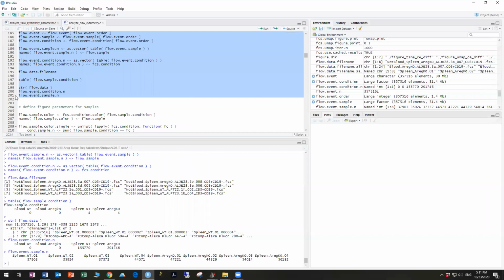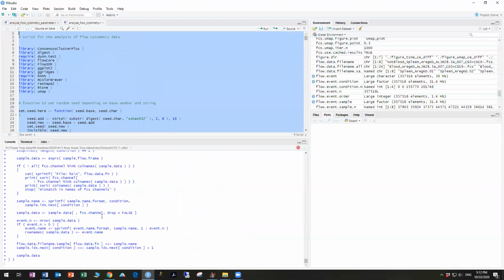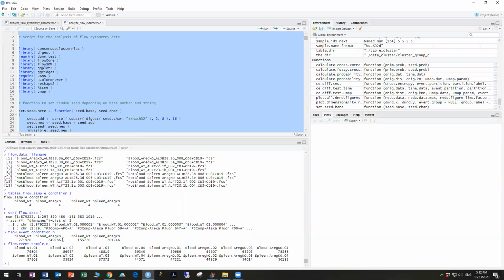All right, so we've saved that. Let's run that again up to that point. And you can see now we have plenty of events in our blood samples. And now we have corrected the 3 errors that I introduced into the parameter file to generate the types of errors that you get through typos. And that's going to conclude this part of the presentation, and we'll then look at other problems arising from FlowJo in the next one.